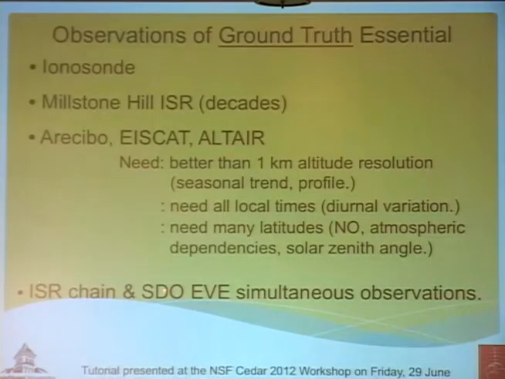And simultaneous SDO EVE observations. SDO EVE isn't perfect. There are limitations. But what it does do is 24/7 monitors the solar irradiance from 0.1 nanometers up to about 125, which just about covers everything we need. But there are a couple of deficiencies that I won't talk about just here today. But nonetheless, it's the first time that if you run your ISR, there is a data set that would drive the modelers in the right direction. You get the photo production, you get the secondary electrons correct, and you're left with things like NO, which may or may not be a problem, and MSIS at the end of the day.